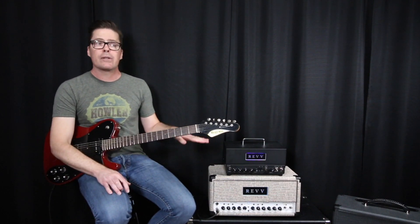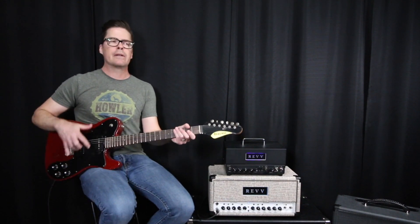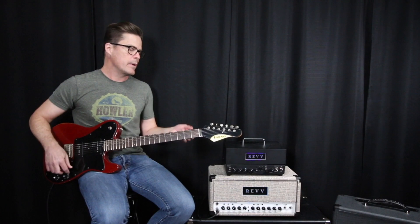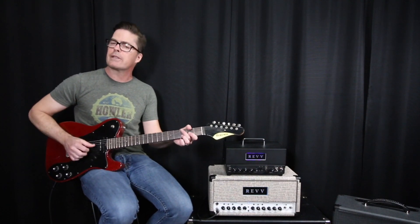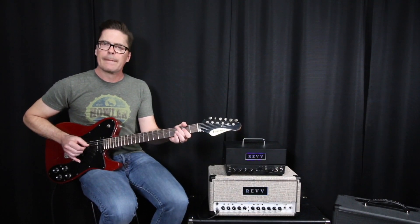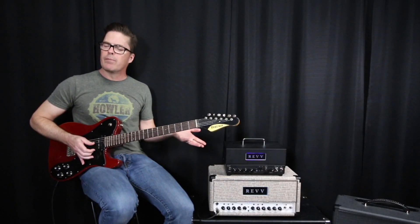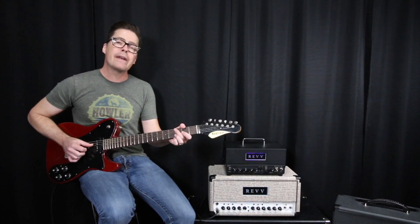If I were to gun my mic pre's and bring that back up, that would be a pretty huge sound. The whole point is not to focus so much on the volume difference — it's great to have the amp be that quiet — but more to focus on how good and how different it sounds at a lower wattage setting. Back at 40 watts it's much more efficient, breaks up a little bit less, and when it does break up it's not quite as sweet because we're not hitting those 6V6s as hard.